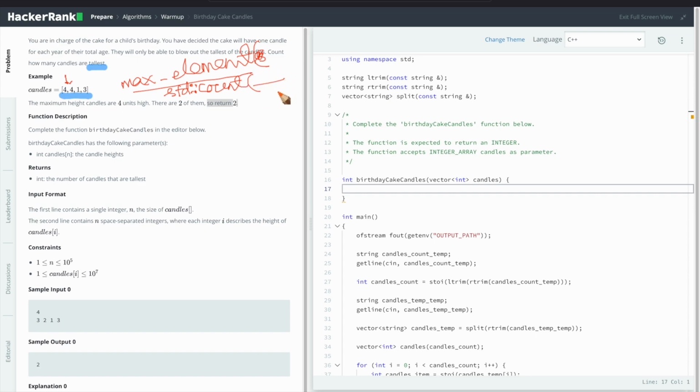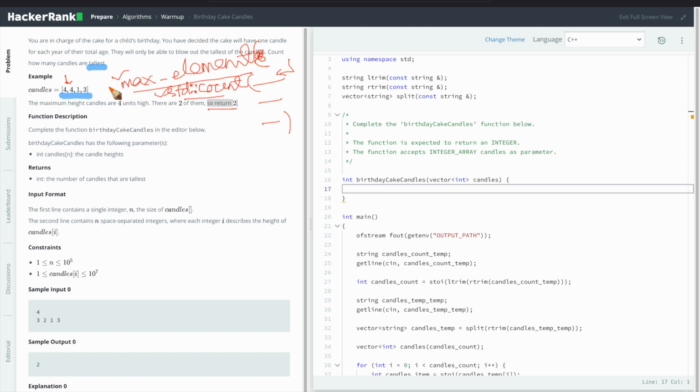To std count we give the range, that is the start point and end point, and the number that we are searching for. Then it will give us the number of occurrences. Only these two functions we need here. Then we have to return the count. That's what we have to do.